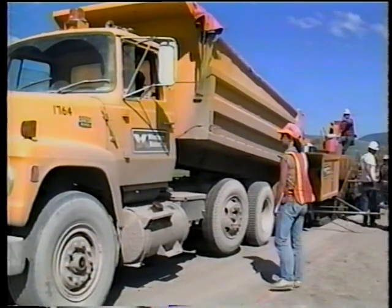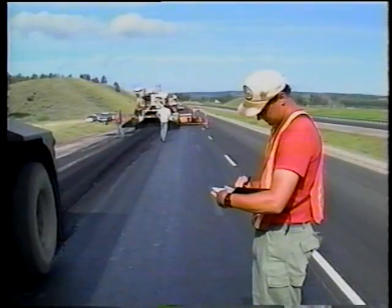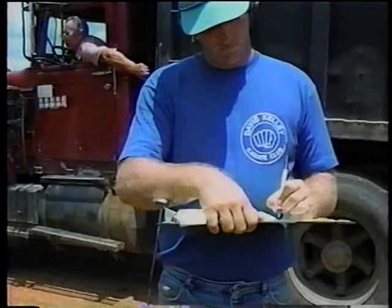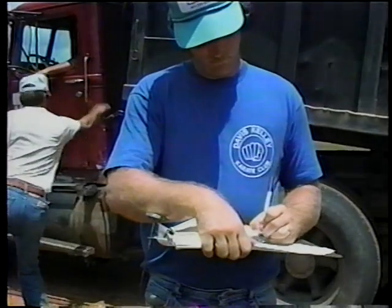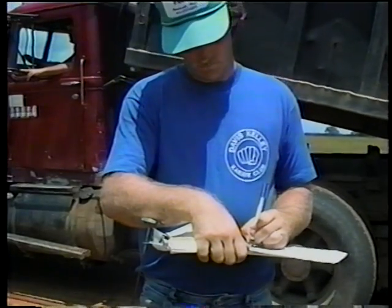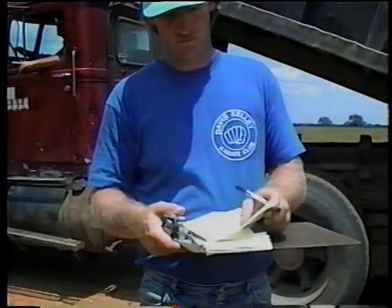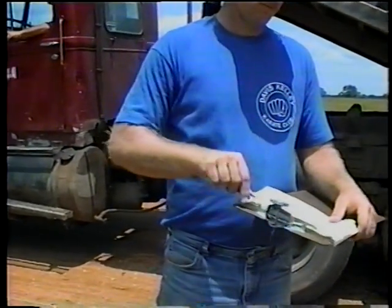The first thing to do is collect the delivery ticket from each haul truck. The ticket tells you the type of mix, the weight of the material, the time the truck left the plant, and in some cases the project number. Your job is to record the time the mix was received and where it was placed on the job. You'll need this information later to calculate the amount of material placed. You should also compare the gross vehicle weight with the weight shown on the delivery ticket to be sure that the trucks are not overloaded. Some agencies require you to reject overloaded trucks — check the contract documents to be sure.